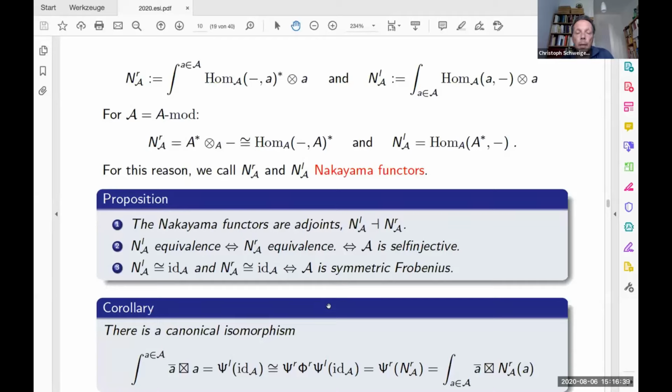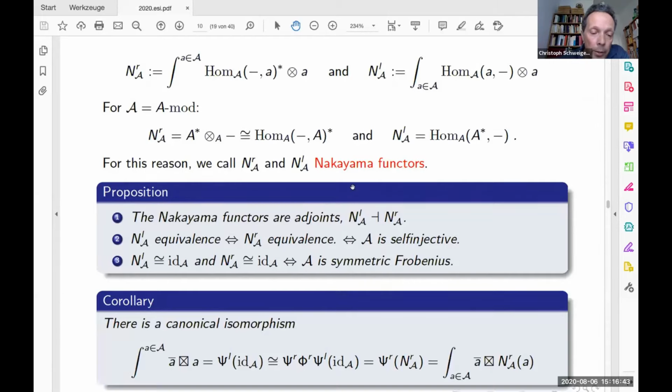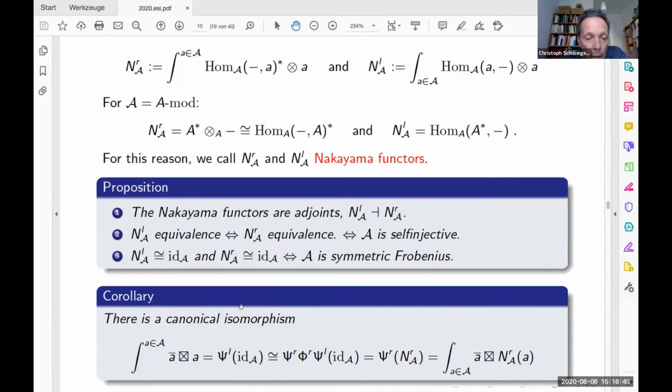This is one thing. Now, for bulk fields, I need one more observation, namely, if you take the image of the identity functor, which is a left exact functor, you can write it as a co-end, but using the right exact part of the Eilenberg-Watts calculus, you can also write it as an end. It's an end, and there is a twist here by the right exact Nakayama functor.